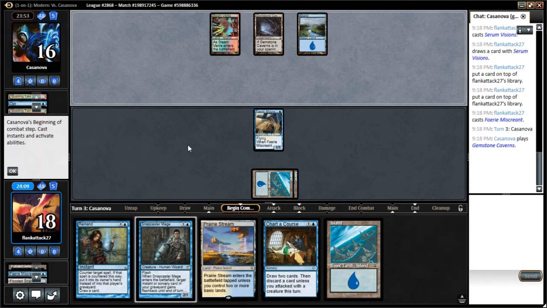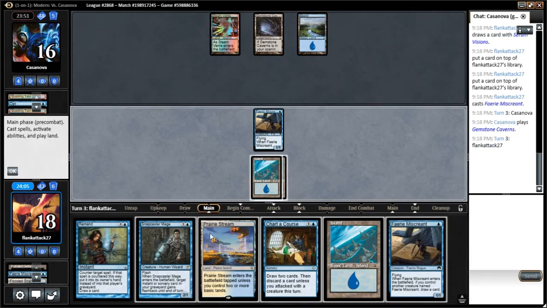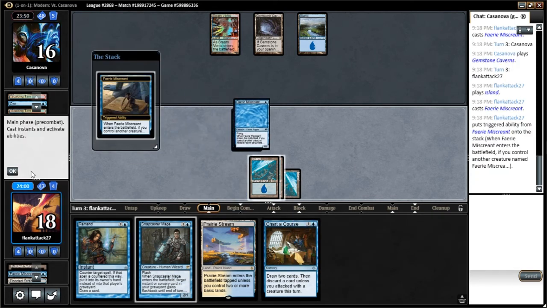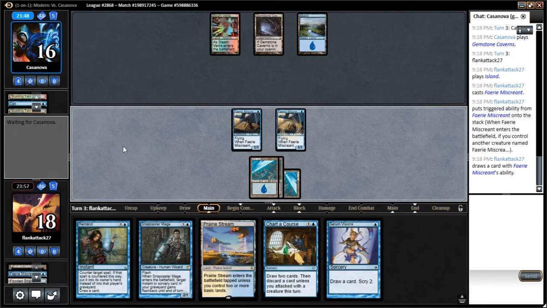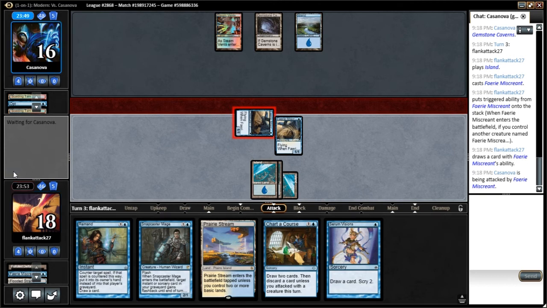Gemstone Caverns. Oh, yeah, sure. Whatever Gemstone Caverns means, you got it. All right, we'll start with a land. We'll play Faerie Miscreant. All right, cool. We'll draw a card. Sounds good to me. Attack you for 1, and then we'll hold up Remand.